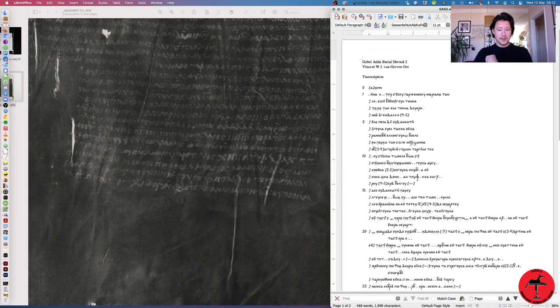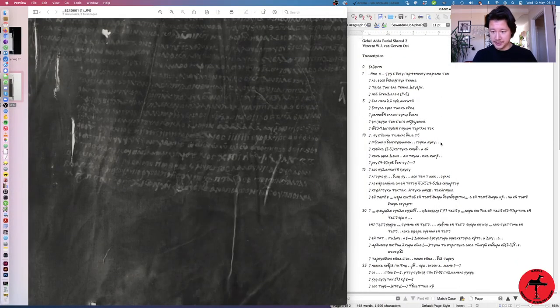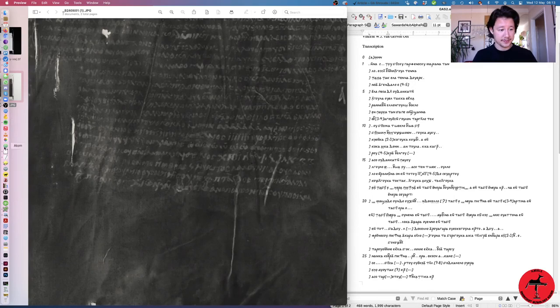Okay, good. Well, let this be it for today. And then the next time we're gonna compare what's going on here with what's written here and see if we can make these texts help each other. All right. Well, this was actually more fruitful than when I began this. So I really think that we can actually will be able to read most of this text.